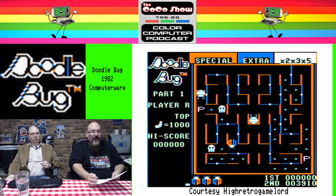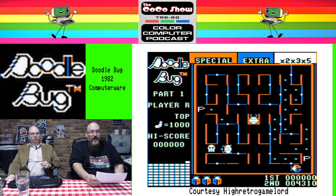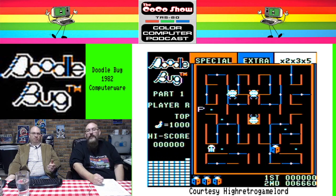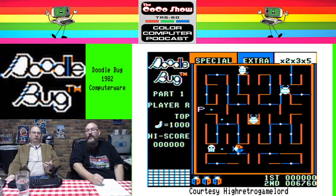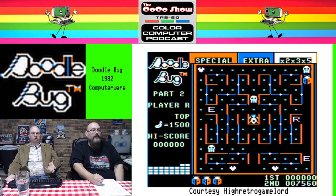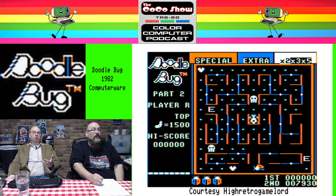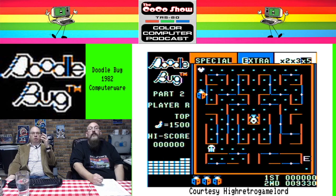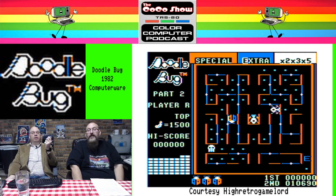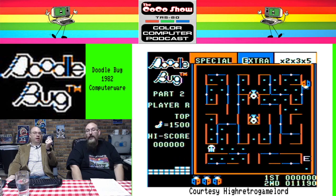The fact that you're spelling SPECIAL and EXTRA is pretty interesting. You get bonuses — you get extra men or free men. You have a countdown timer — it's a visible timer, not a numeric counter. Imagine Breakout: the blocks disappear one by one, row by row, and when they reach the bottom everything changes color. All the power-ups change color. You want to collect the letters when they're a certain color. On the board there will be random letters and you can use those to spell EXTRA or SPECIAL. EXTRA gives you an extra man.